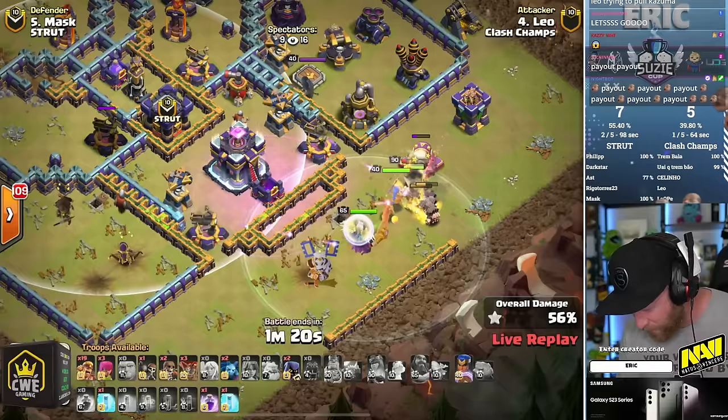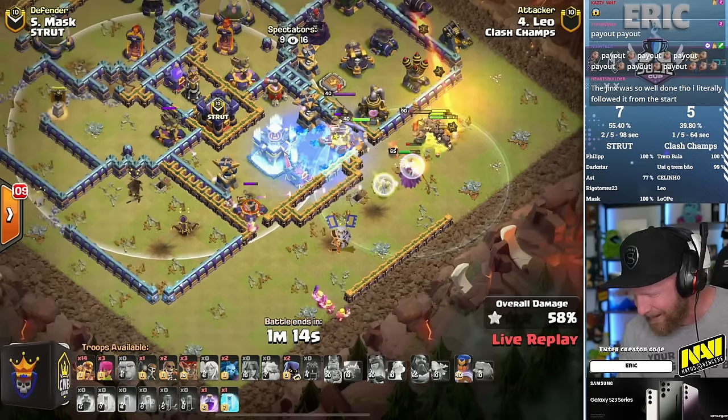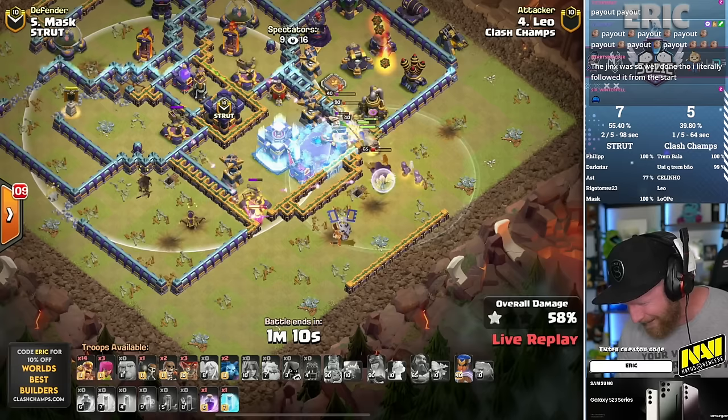Super barbarians start in. He has to secure the town hall takedown or it will swing in his war. Come on, Leo. Come on, Leo.